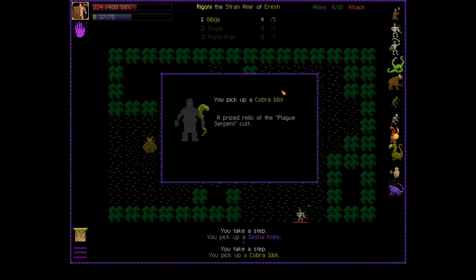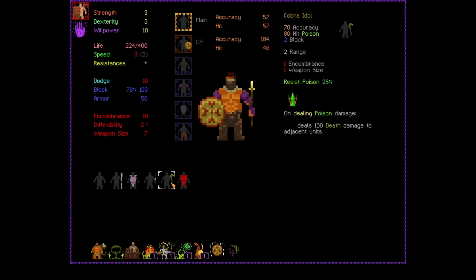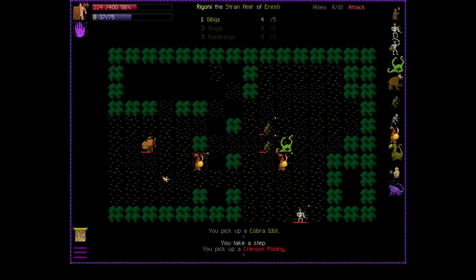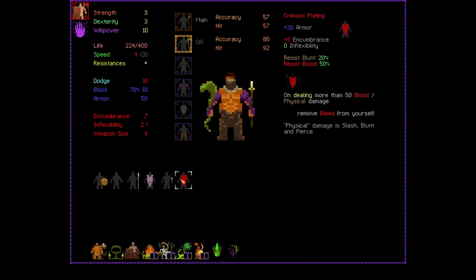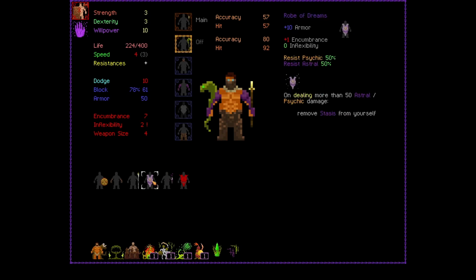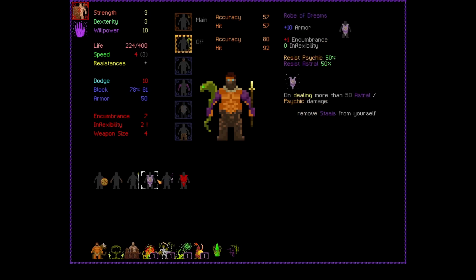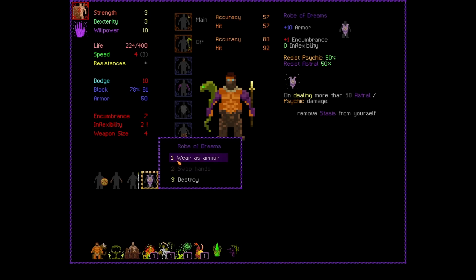Sasha Knife, Session Knife, Cobra Idol, Crimson Plating. On dealing poison damage, deals 100 death damage to adjacent units. I'm doing pierce damage. Oh. Do 30 astral damage to all units in the 2 tile range. Yeah. And doing more than 50 astral physical damage from stasis from yourself.